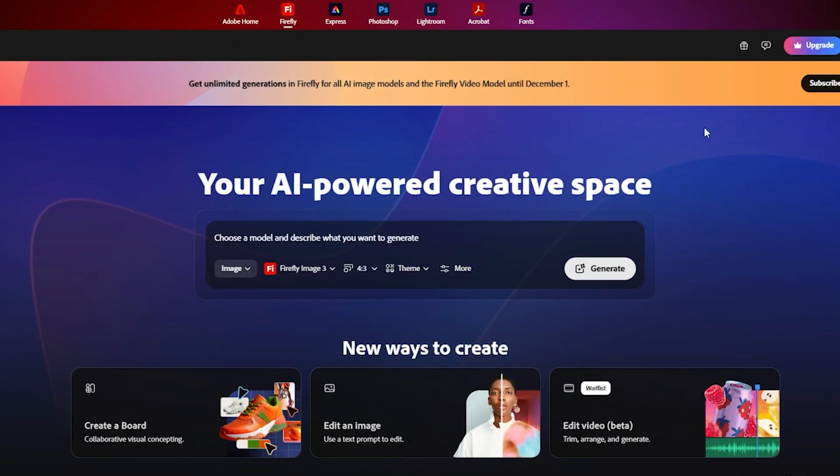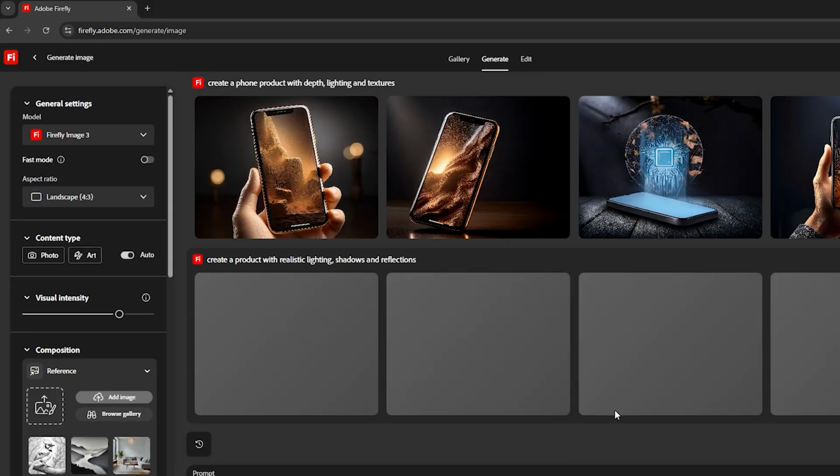Okay, let's start with Adobe Firefly 3, arguably the most creative and polished of the lot. Firefly 3 is built right into Photoshop and Illustrator, giving it immediate credibility for professionals. What impressed me the most was how well it handled depth, lighting, and texture. You can add new elements, reposition objects, or even extend the background, and it all blends seamlessly with your original composition. Firefly really excels at realistic environmental depth. It doesn't just fake shadows, it understands spatial relationships.